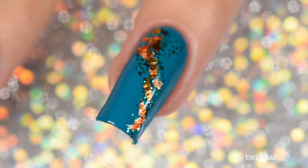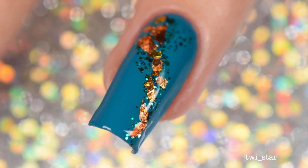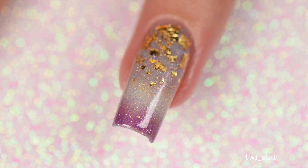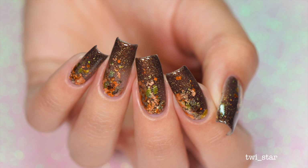So as this was drying, I thought that it looked so beautiful. You could just stop right here and this would look great. I actually used this gold leaf in a similar technique in a video a couple months ago with some color changing polish. I will link that one down below if you want to see some other colors of gold leaf in action.